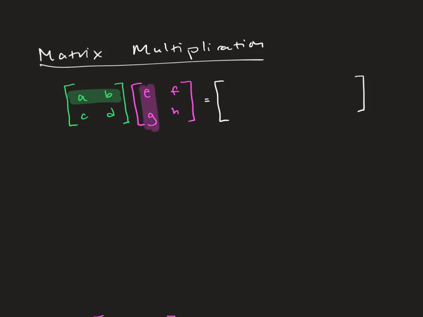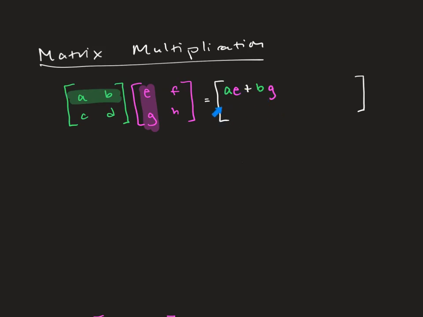And what I'm going to start with is A and B, E and G, and I would add them together. So first you take A times E, and then you would add to that B times G, and that is what's going to sit in this top column. And notice I use the first row and the first column, and notice this position is in the first row and the first column.